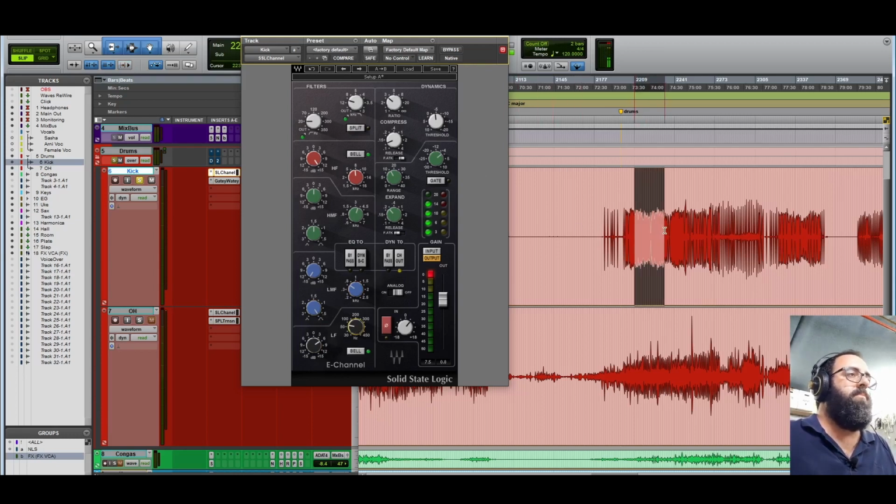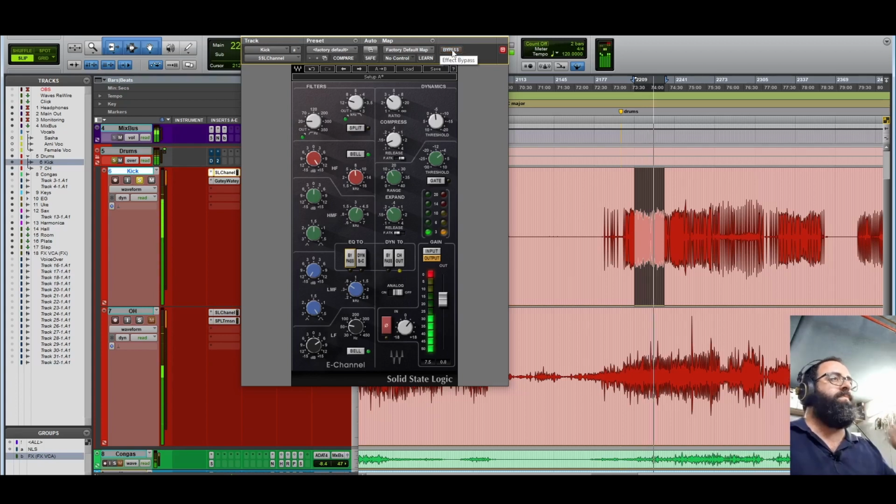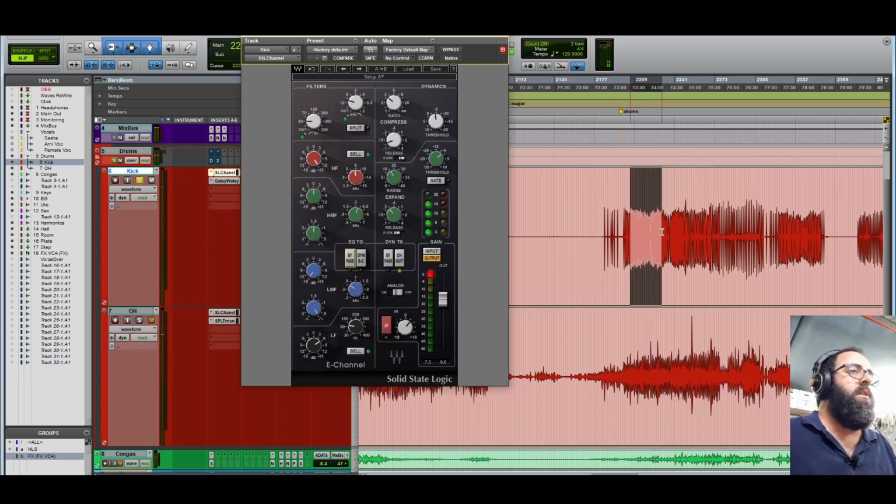Let's listen to just bypassing the EQ, see what that does. So let's start with it off. That is like day and night. But it's also, as you can see, pretty aggressive moves that I made there, especially in the high end and the low mids. Big time difference. Let's turn the whole thing off. Cool. Sounds really nice.